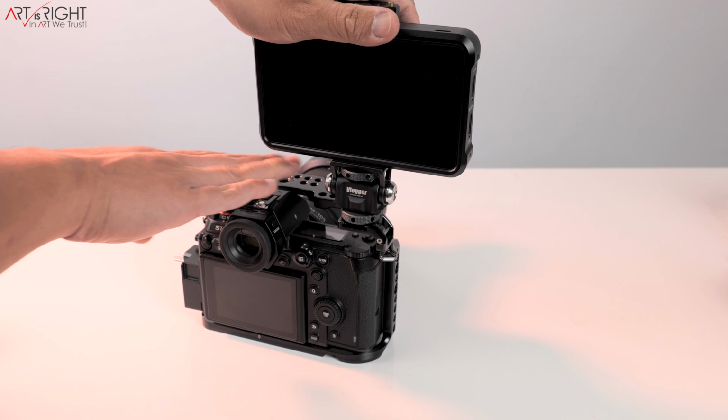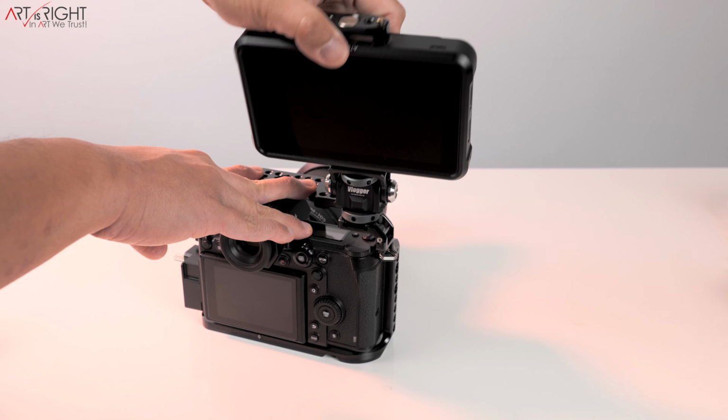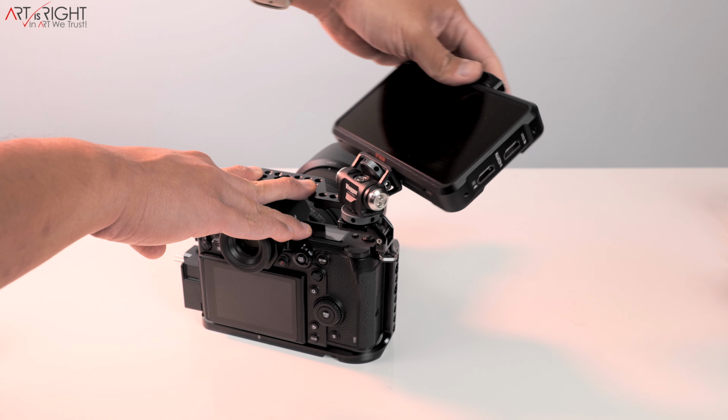I'm going to tighten this down a little bit. You can rotate this around. You can change the angle of this, which I think works really well. So these are some of the motions that it can do.